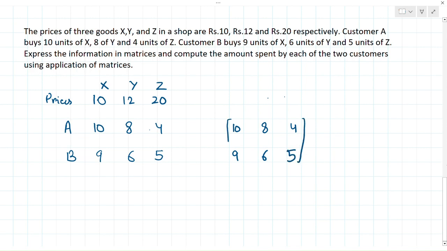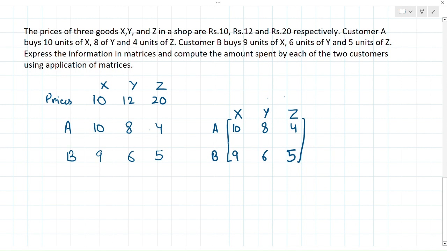जो भी चीज तुम्हें फाइंड आउट करनी है वो तुम किस पे रखोगे, रो में रखोगे. You needed to find out the amount spent by each of the two customers. तो A और B ने कितना कितना अमाउंट स्पेंड करा वो चीज आपको निकालनी थी. तो उस चीज को हमने एज अ रो रखा है. एंड देन कॉलम्स में हमारी है वैल्यूज ऑफ X, Y एंड Z.